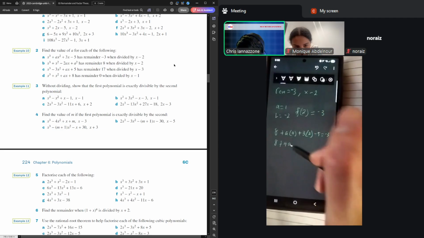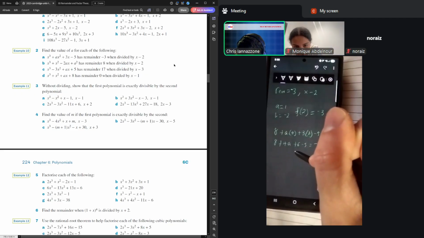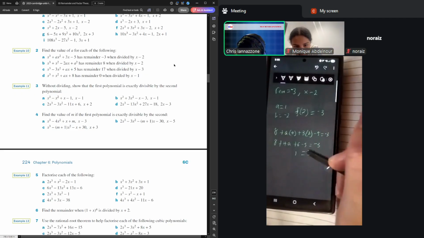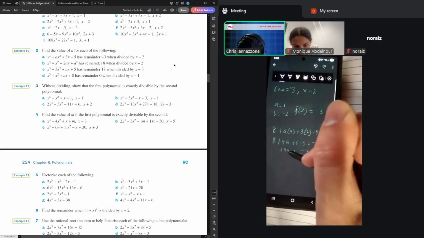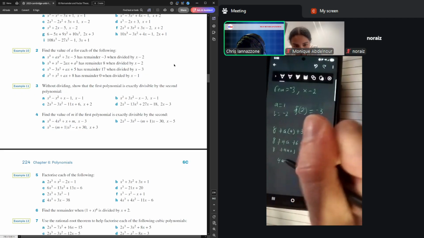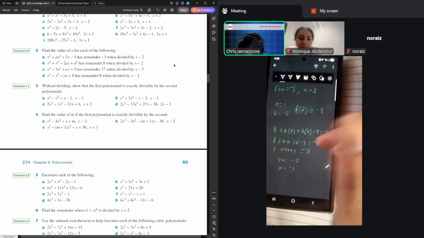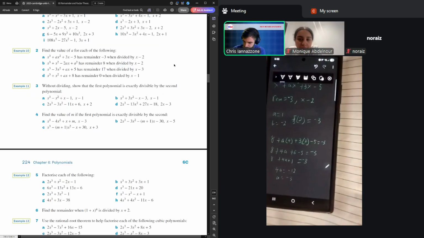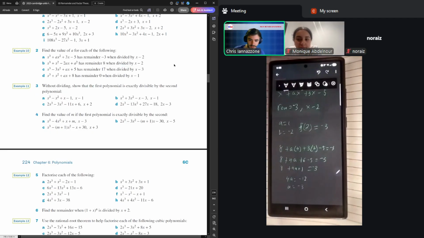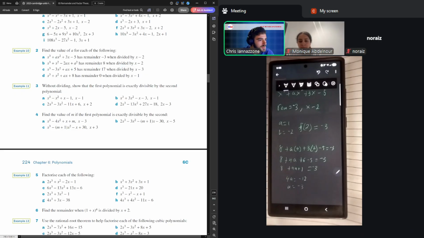8 plus 4a plus 6 minus 5 equals -3. That can become a 1 now. Plus 4a plus 8. 8 and 1 is 9. Chuck it over there. We're going to have -12 is 4a. A equals -3. Cool. So unless I did something stupid with my simplification there, that's the gist of it. Going ahead and solving for the final letter. Anything to clarify further about those kinds of questions?